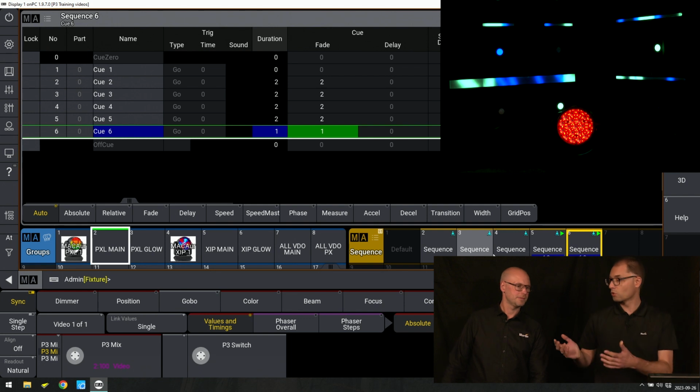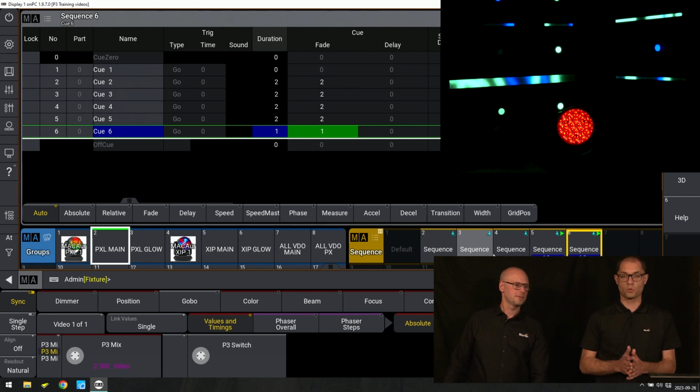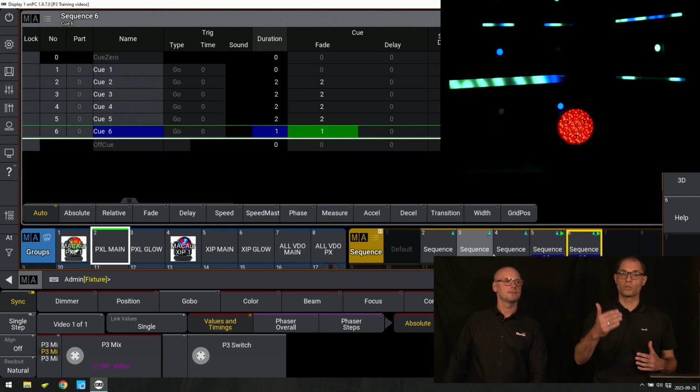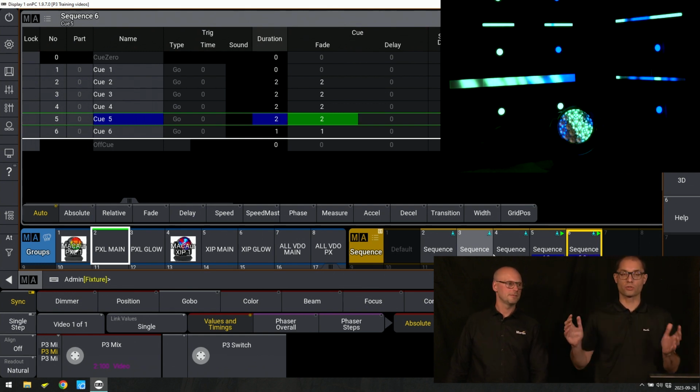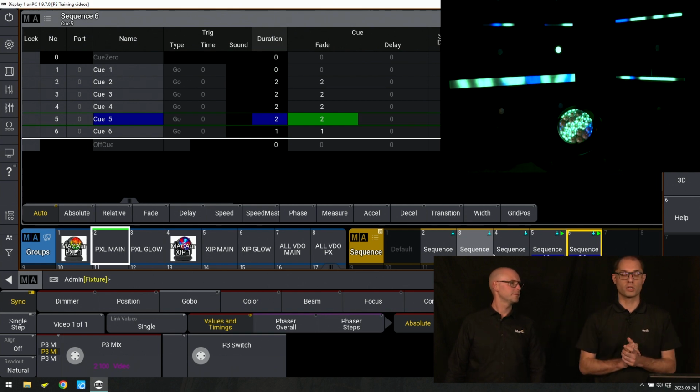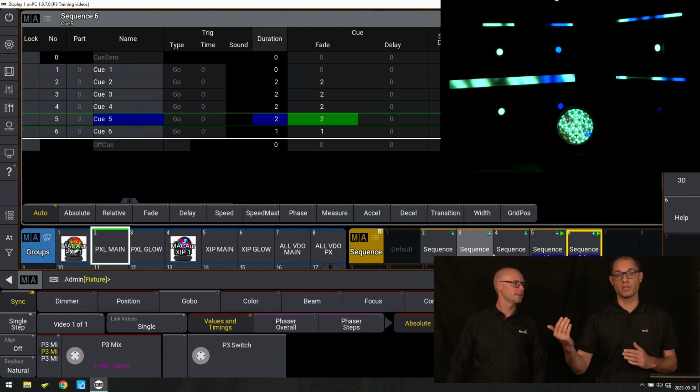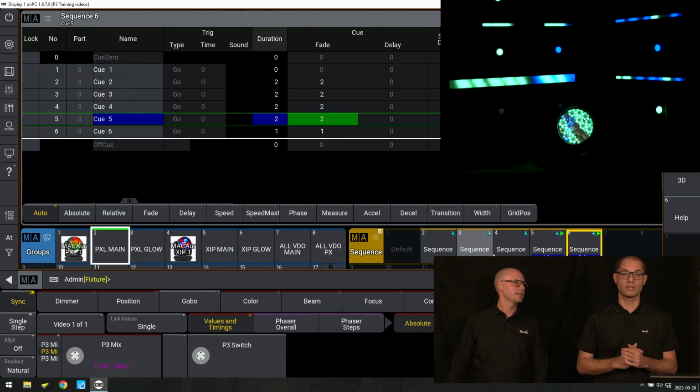Yeah, so this gives you, Bjorn, a lot of control from the lighting desk, whether you want to control the fixture with colors and patterns from the lighting desk, or if you want to run video through it, you just, on a cue by cue basis, can crossfade or flip and switch between the two options of driving the pixels. So this way of driving the fixtures gives a lot of flexibility. You really get the best of both worlds from the video and from what you can do on the lighting desk.